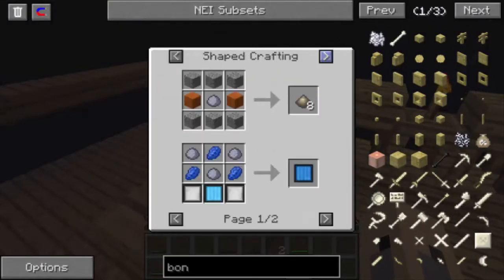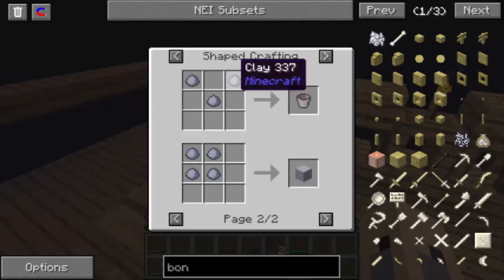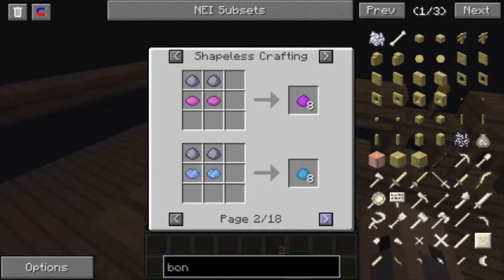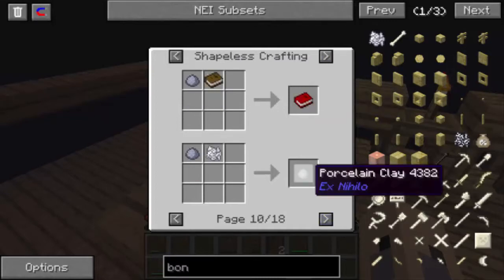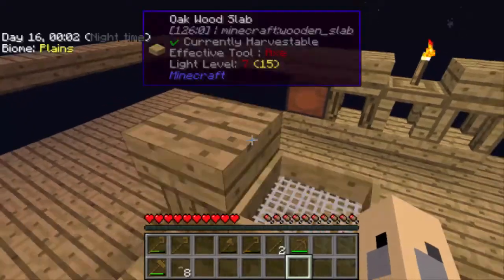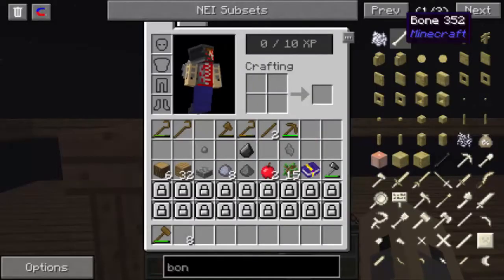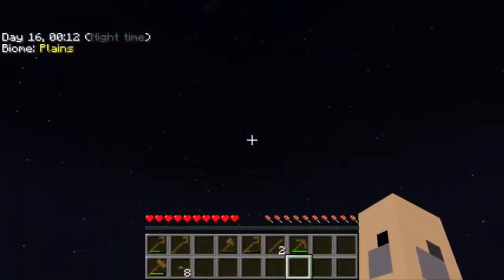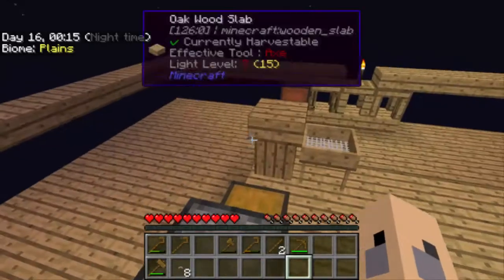Put this with bone meal. Where is it? Yeah, that's how you make the clay bucket, like I said. Where is it? So you get 1 for 1, and I need 7. So I'm just going to keep doing this until I get seven bone meal. Cue speedy up bit now.